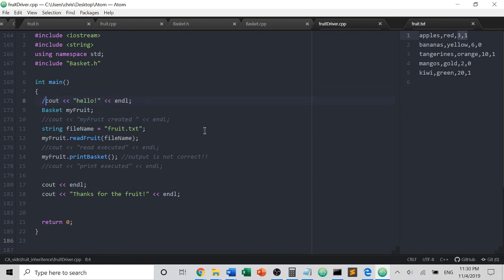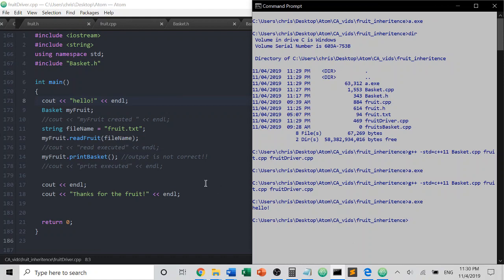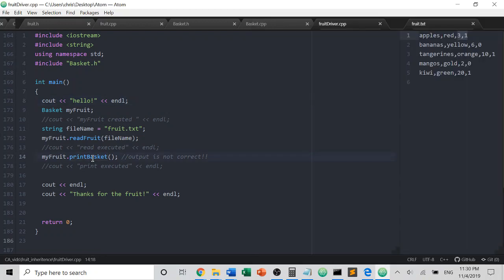Let's see if we can add a print statement and see if we can get something to happen. Okay, so that gives us a piece of information. Something's going on that's keeping us from getting to our print function. Something is getting to these cout statements here, but we can print up here.